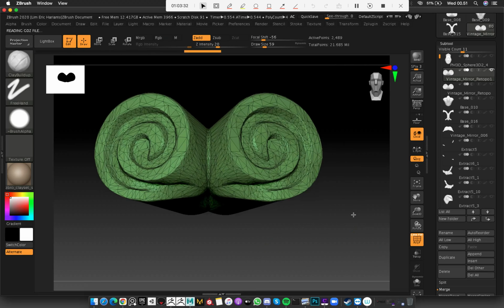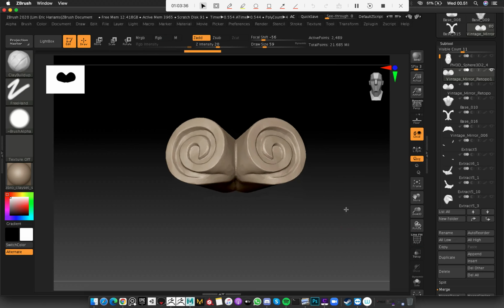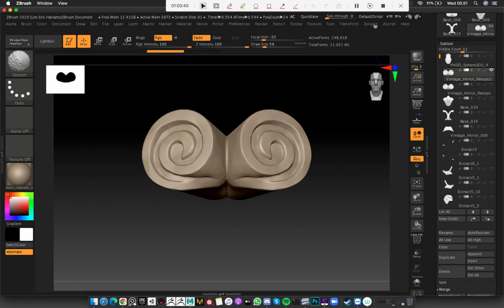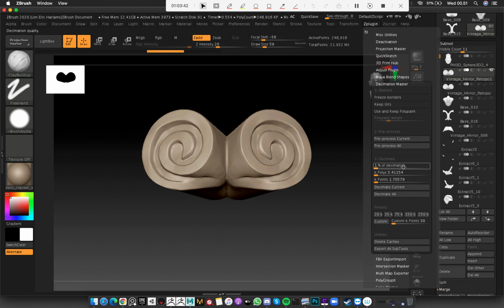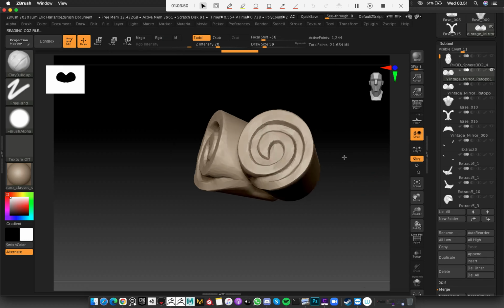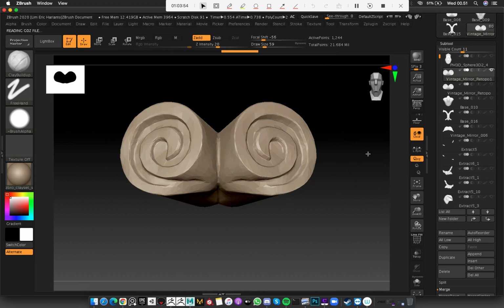No, I will not say low poly, I will say the low version or something, because it's really not a low poly for in-game assets. It's just for me to unwrap, to bake, and to texture. Yep, I think it's good enough.